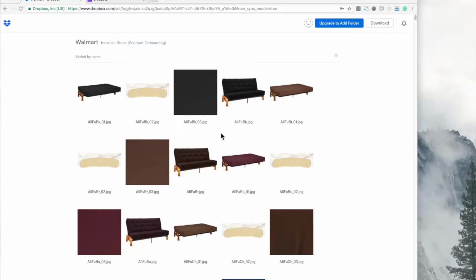In this video, I'm going to show you a few things. One of them will be how to copy URLs of those images which are located on the Dropbox public folder and insert those URLs in the Excel spreadsheet. The example that I will use is this folder of images that I want to insert into the GeekSeller panel.